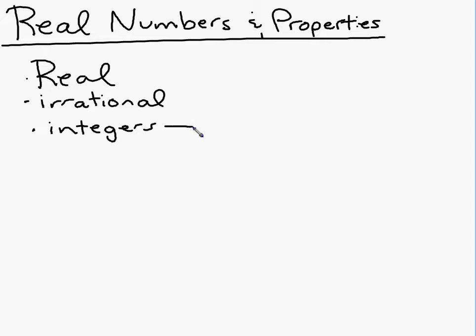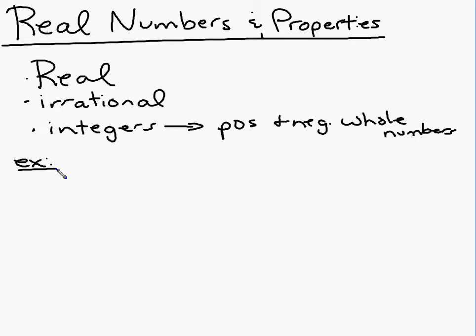Integers are very important, however. They are the positive and negative whole numbers. They're one of the most important sets of numbers, the positive and negative whole numbers. And that's really all I'm going to say about that. They're going to use those terms, rational, irrational, integers, so on. But I really want to start talking about this idea of notation. And we're going to go straight to an example here.